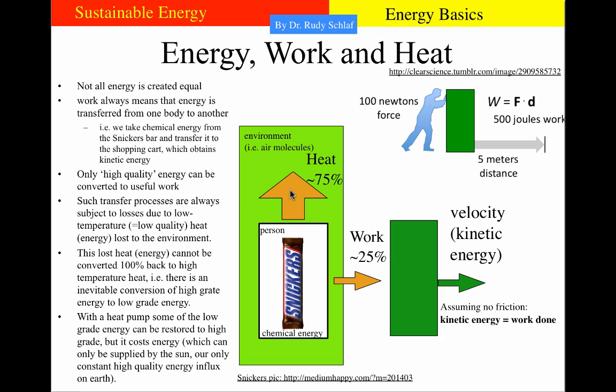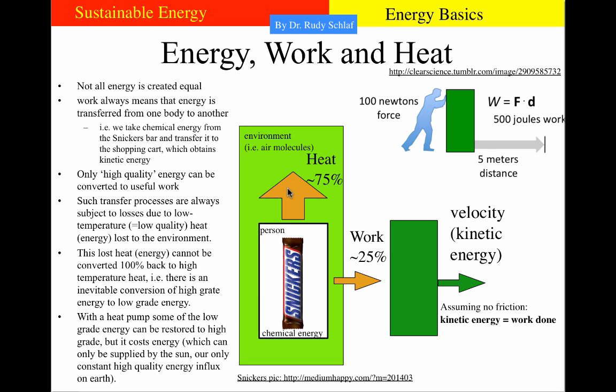Only with a heat pump you can actually recover some of the low temperature heat that is emitted in this way. But this recovery again costs some energy, and so it is not possible to get 100% back of this energy that has been emitted into the environment. So in the end, we have a situation where we use high temperature energy, high grade energy, and we use it to perform work, and we always lose some of this energy as low grade heat at a low temperature, and we can essentially not recover 100% of this energy.